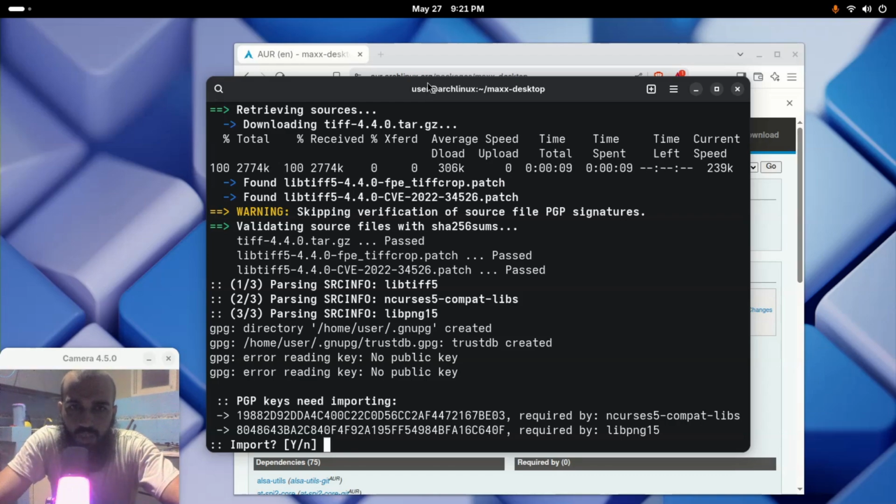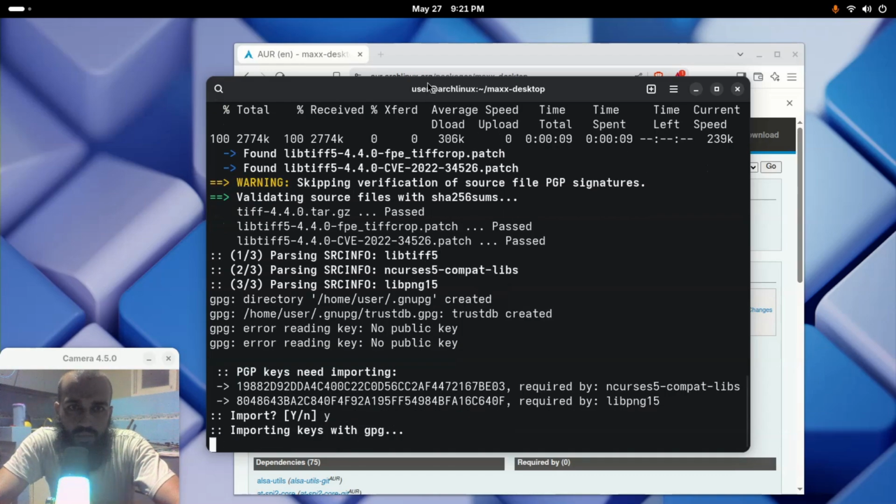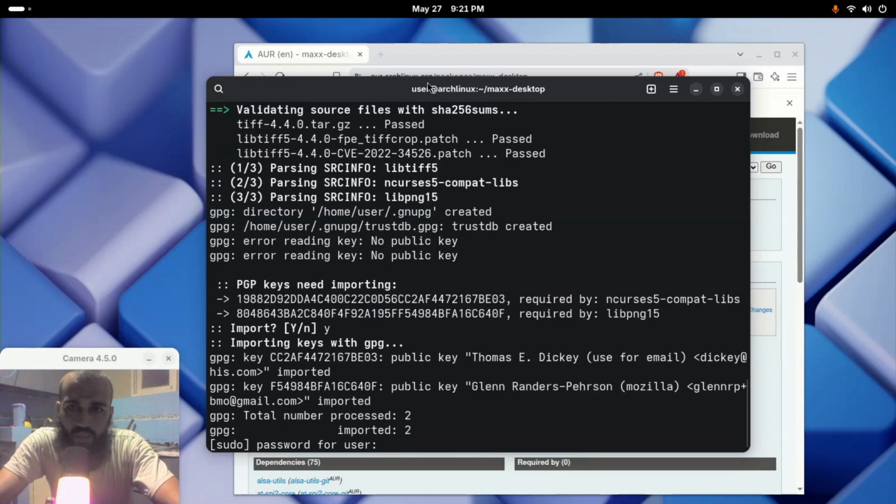Okay, so we probably press Y here to import these keys.